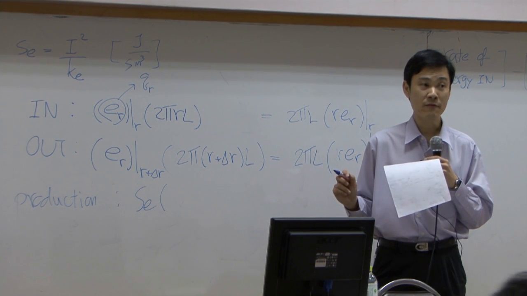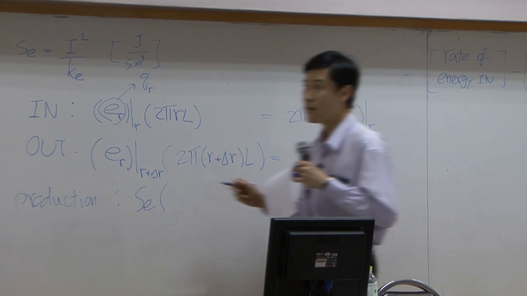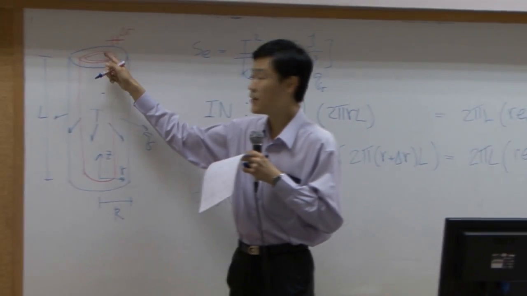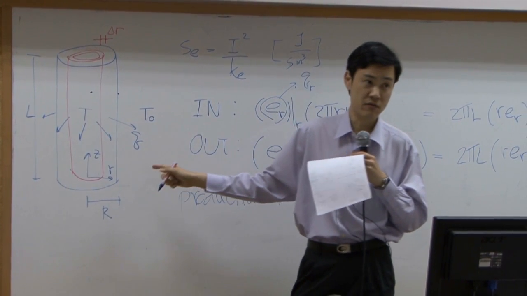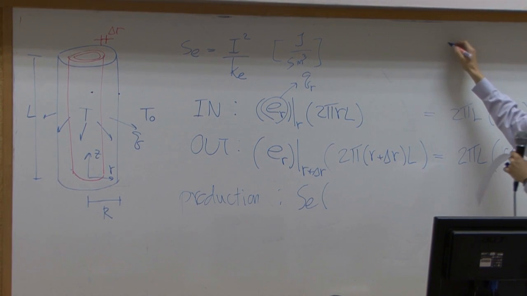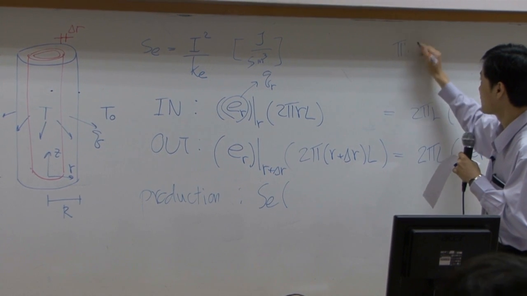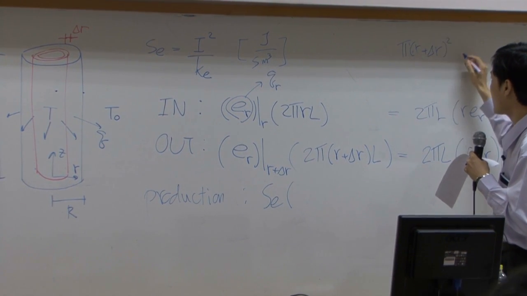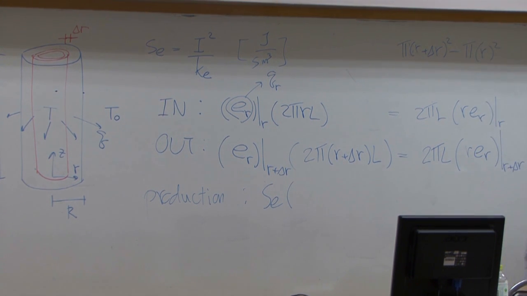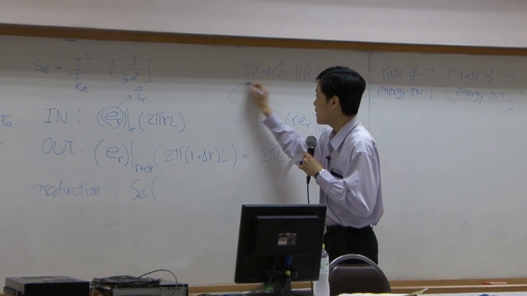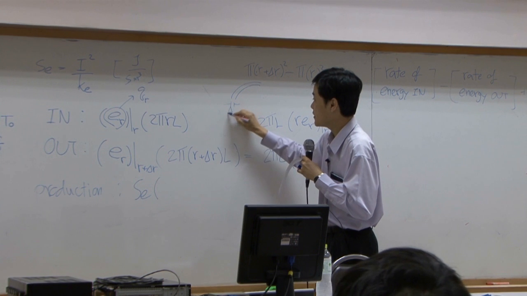So we start by production rate per volume, multiply by volume itself. What is the volume? That's the volume of your shell. It's a shell volume. Shell volume here is supposed to be the area of the ring here multiplied by the height of the shell. Some of you would say the area of the ring correctly is supposed to be pi r plus delta r square subtracted by pi r square. This is the area of the ring. Right? Okay? But if you do that, then it would be different form from here. Manipulation of the equation to get differential equation would be impossible. So we have to make some approximation.